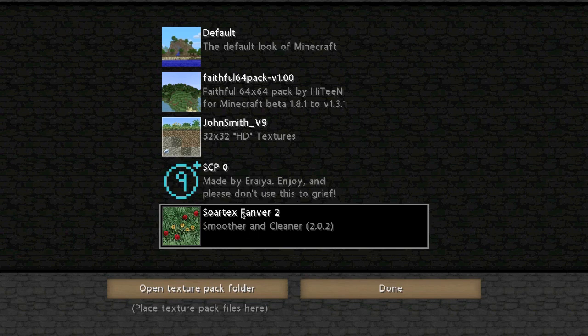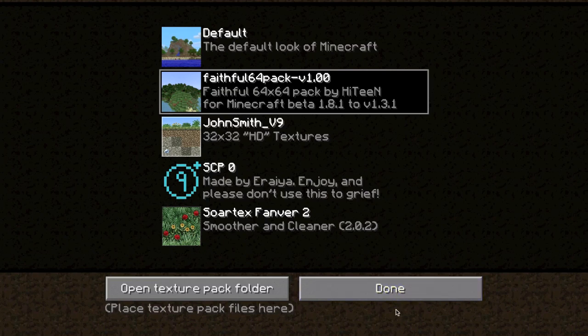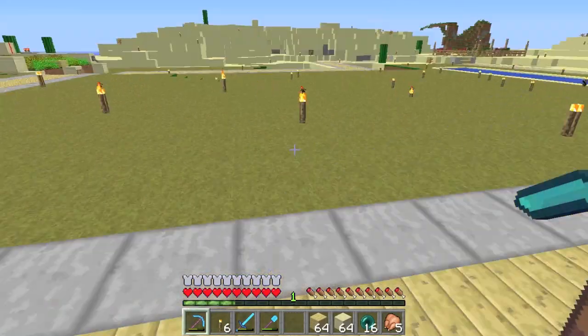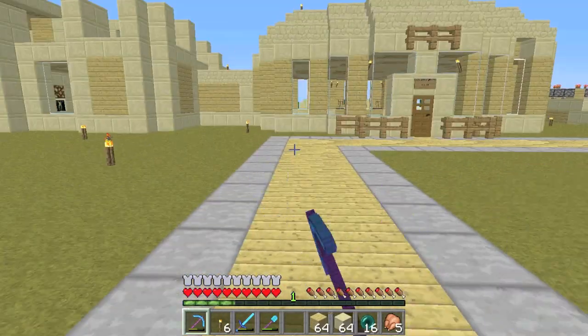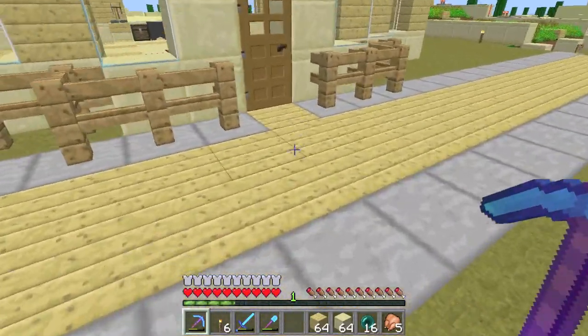But this is the texture pack that Corrales uses for everything: Hermitcraft, his modern house build, all that stuff. And then John Smith is the texture pack that I'm Spoon uses. And then Faithful is the texture pack that... I don't know who uses Faithful. I want to say Biffa uses it? No. I don't know. So one of the Hermitcrafters uses it.